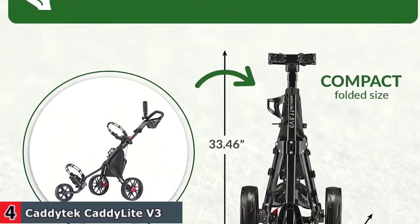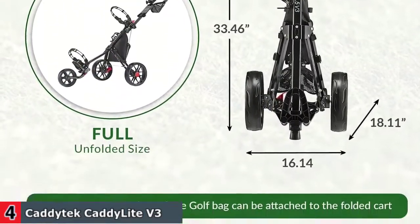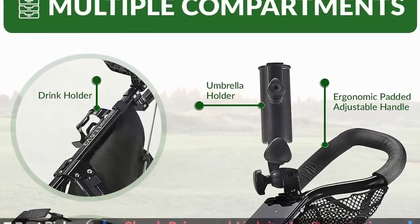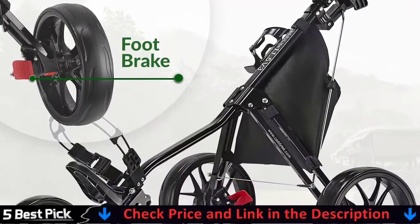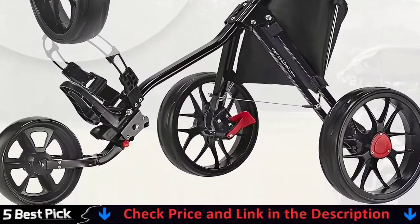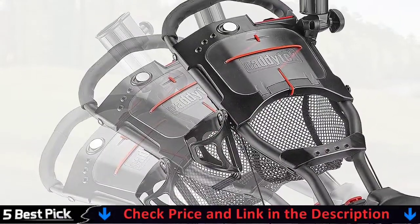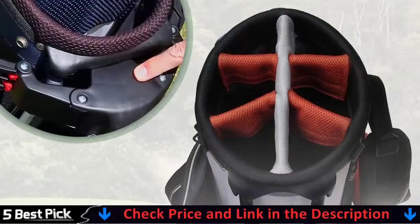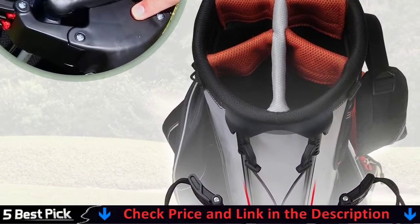It is the most valuable three-wheel golf push cart on the market. A mesh net on the handle and basket net for miscellaneous items are included, along with an umbrella holder and beverage holder. A front wheel alignment mechanism is built in. Two 11-inch main wheels and one 8-inch front maintenance-free tire with ball bearings ensure smooth rolling and perfect traction on all kinds of terrain.